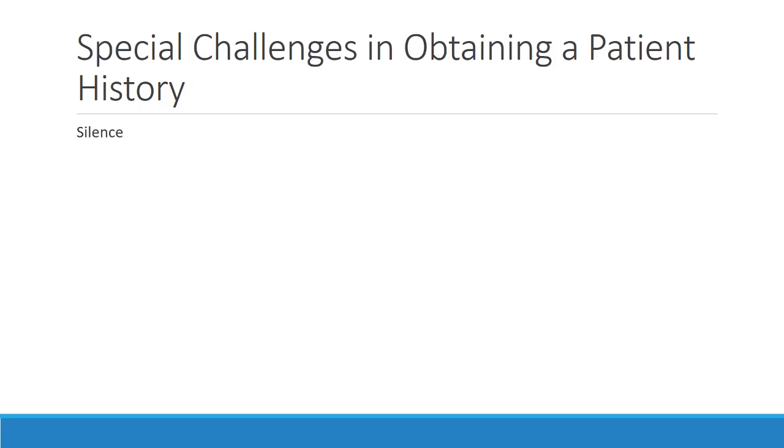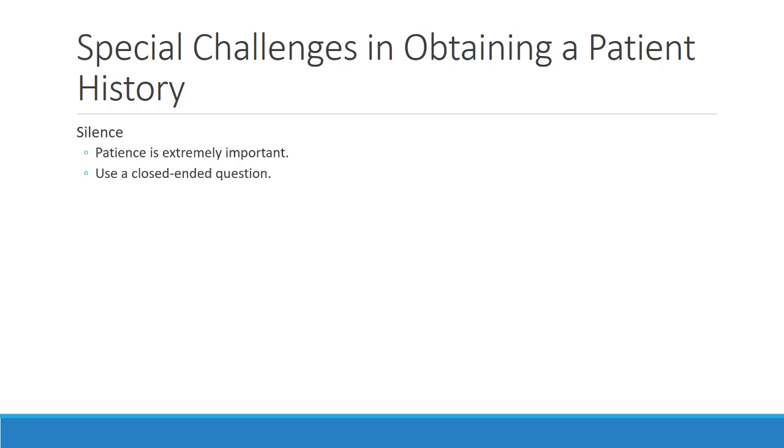And looking at special challenges in obtaining patient histories, if a patient is silent, be very patient with them. Patience is extremely important. Remember, older or elderly patients may not be able to cognitively process your question in the time that you think it should be processed. So give them an adequate amount of time to process your question and then give you an answer.